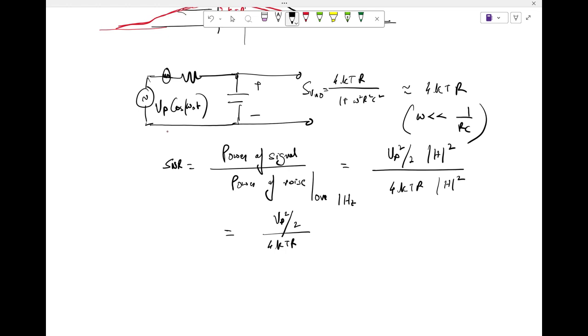Correct? So if you increase SNR by reducing R, you have to also take care of the capacitor. If you reduce R by a factor of 2, you increase the capacitor also by a factor of 2. Okay. So that is something as a designer you should keep in mind. Now, that is simple to do. I mean, that's not a problem. I can always do that.